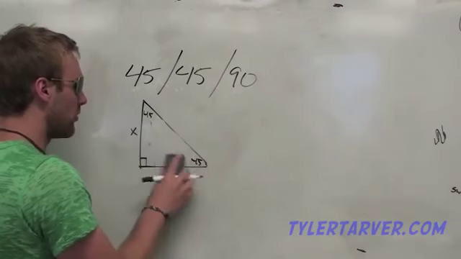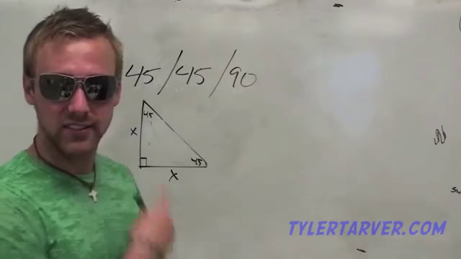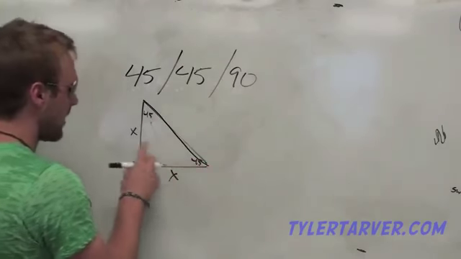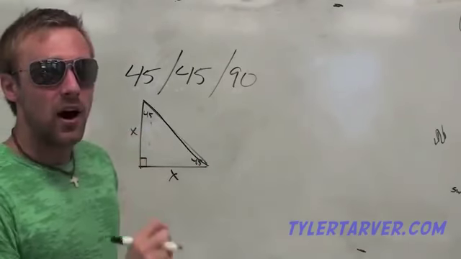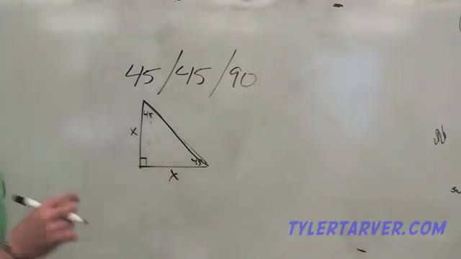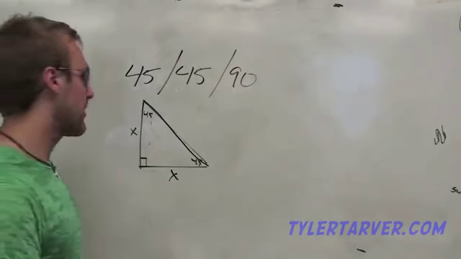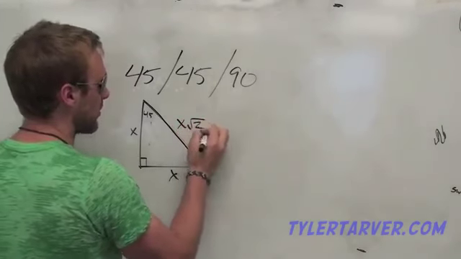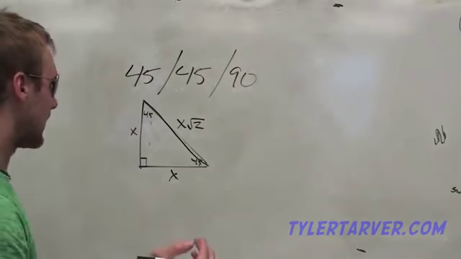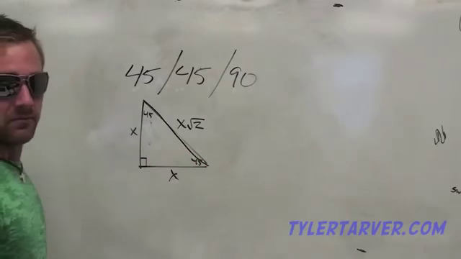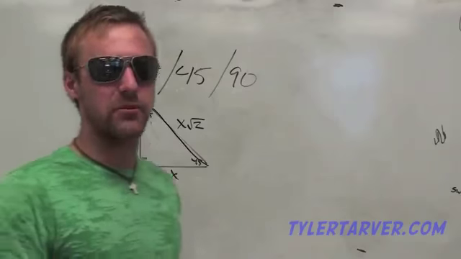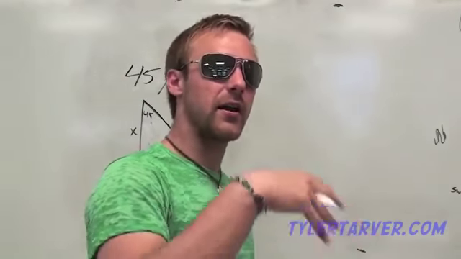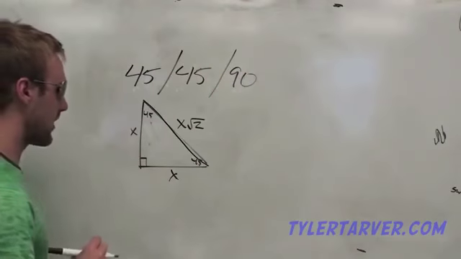Now, that's old news. That's old and busted. This is new hotness coming up. So you got x and x. The hypotenuse, which is always opposite that right angle, the hypotenuse in a 45, 45, 90 is always whatever that number is times the square root of 2. Okay? That's it. I don't really know what else to say. A lot of geometry is figuring stuff out. If you know the process, you can do it. This one, you kind of got to know this bit of information right here.